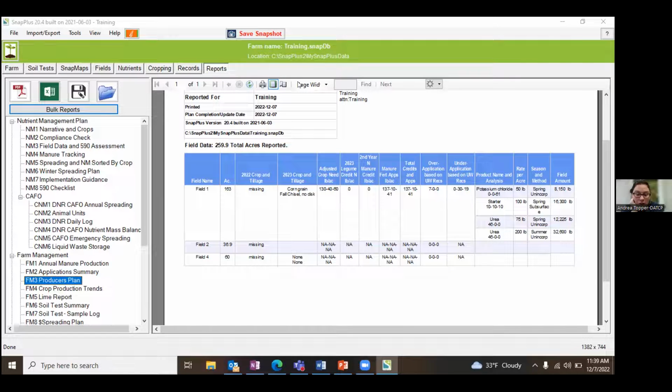I have a question about how the new SnapPlus version 3 is looking. It's looking really good, guys. The developers have been working really hard on SnapPlus version 3. It is still definitely in development. We've had a couple beta testers working through the cropping screen, which has been really exciting. We've had some awesome feedback. The team has taken that feedback, and now they're working on pulling together the whole outline of what version 3 would look like.